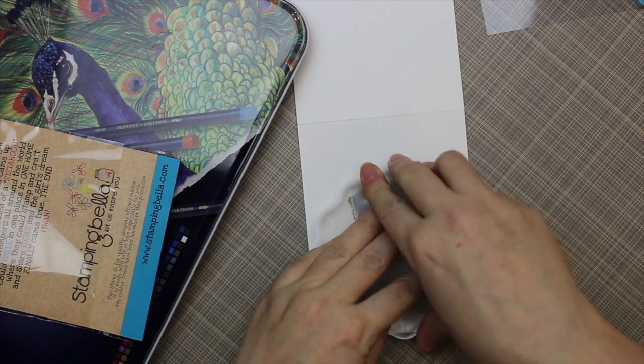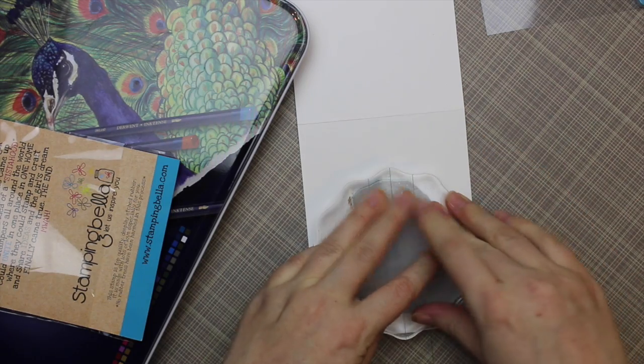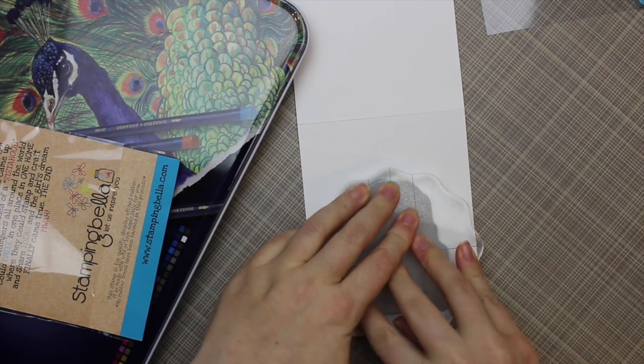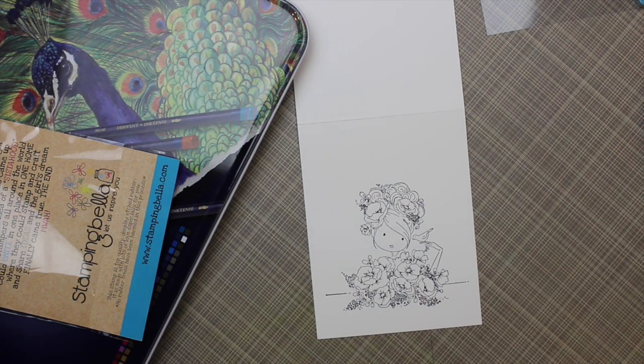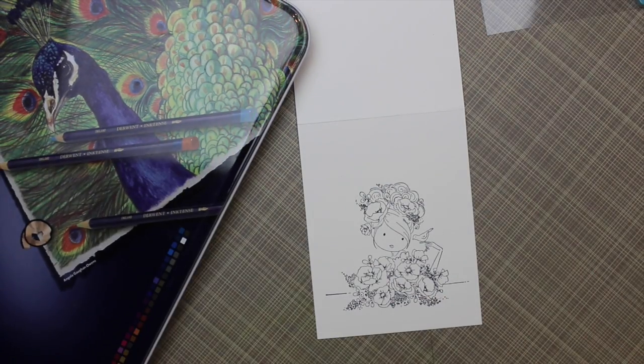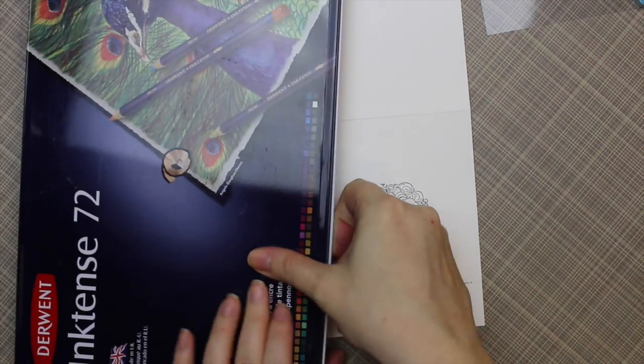And if you've never used this cardstock before, this is only, I think, my second time actually using it. One, it's really heavyweight, and two, it is really, really smooth. Like, I would consider this to be an ultra smooth cardstock.